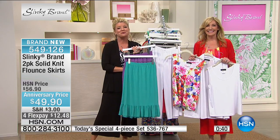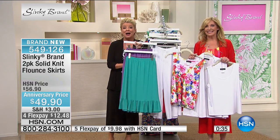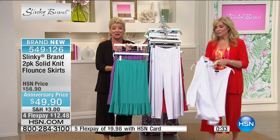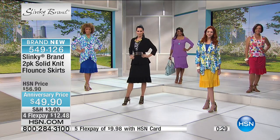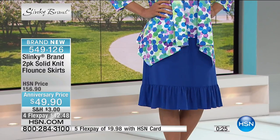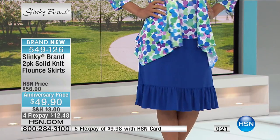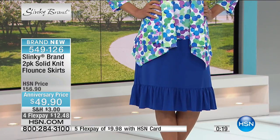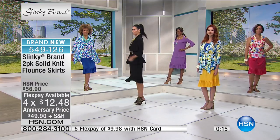This is the two-pack of our beautiful flounce skirt. The girls could be going into a summer wedding, going to the office, or put a little tee on and a pair of sandals and be going sightseeing. Just fun, easy to care for, feminine. Approximately 26 inches in length — we still have all color choices. Typically $56.90 would be the price, so another anniversary special for FlexPay. With a credit card, PayPal, or debit card, it's $12.48 to get this home and try it with a 30-day money-back guarantee.